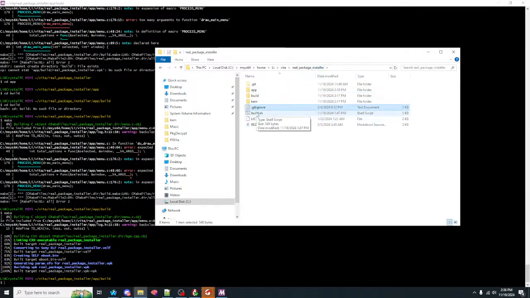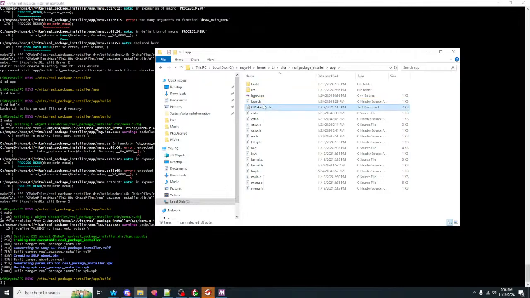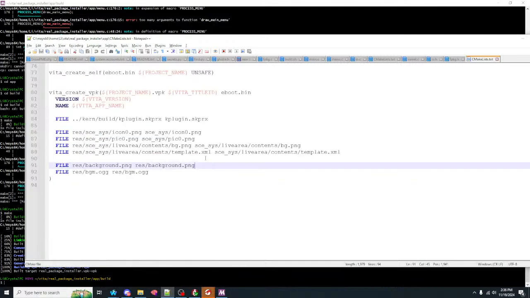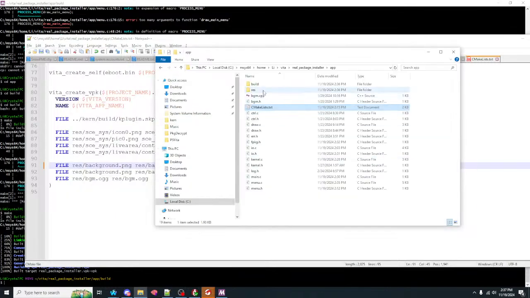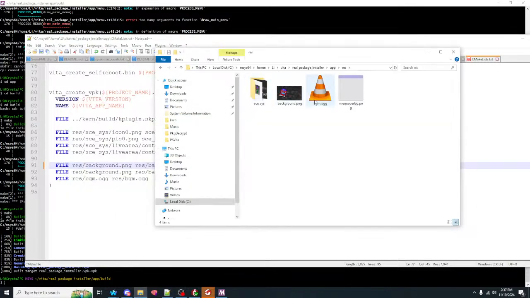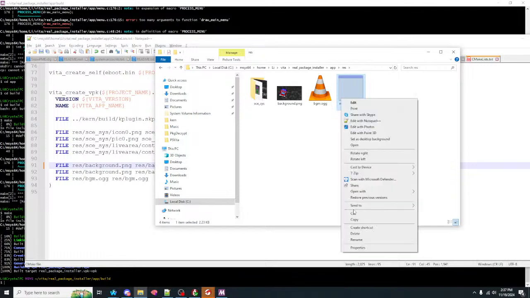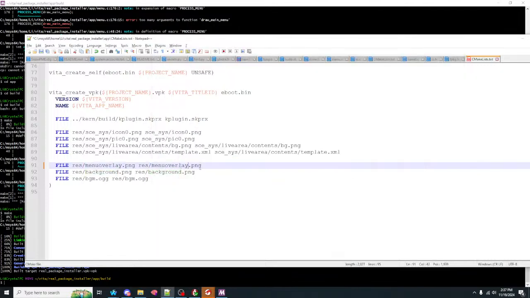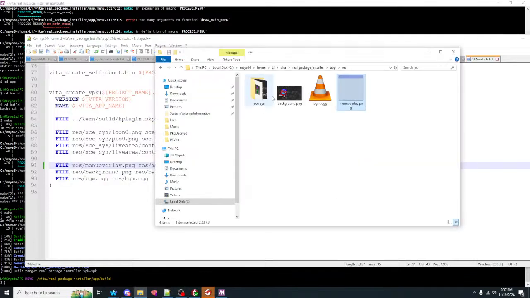Also, I want to say I'm still using menu OVA as well. Yeah, menu OVA isn't in here. Let me grab menu OVA dot PNG. So yes.